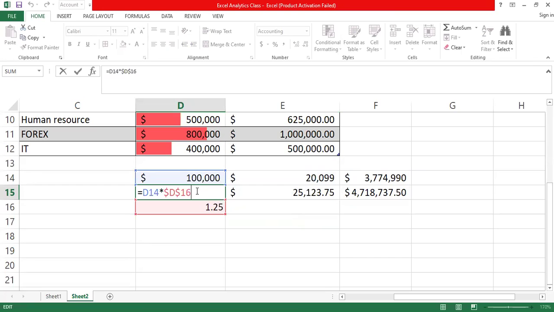This one says stick to cell D16. Are we together? Stick to what? Cell what? So this one just takes your mind off whether it's a row, whether it's a column, whether it's anything. You're trying to say, just stick to this cell. Are we together? So that's what the dollar sign will do for you.